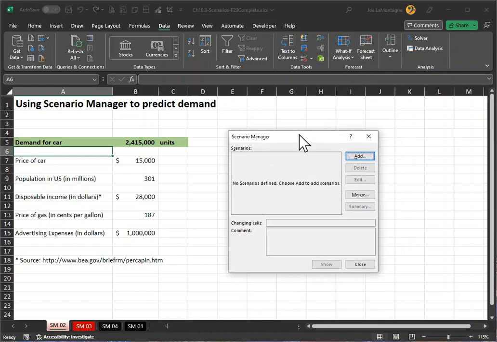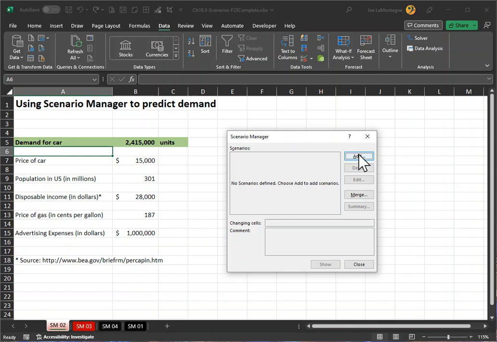We're going to give it a name, maybe some comments, and tell it what cells we want to change. That allows us, in essence, to save those values. And if we have multiple scenarios, we can switch between them.